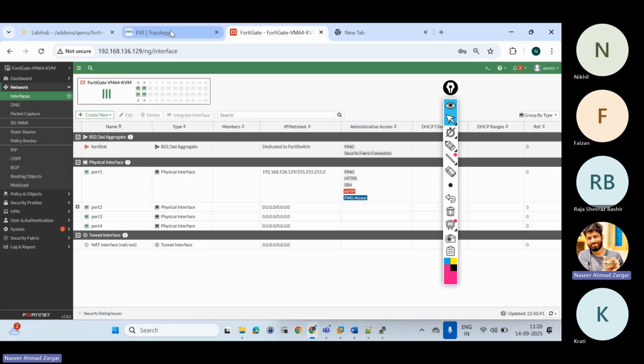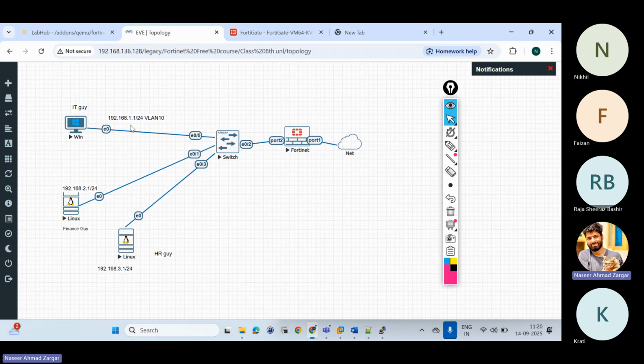See, the point here is if I go back to this particular lab, there are three people, which we say are three departments. One of the departments is IT, the other department is finance, and the other department is HR, right? This is a very basic picture of how the corporate office would look. But if we zoom in, there'll be a lot of PCs here which belong to IT, likewise a lot of PCs which belong to finance, and a lot of PCs which belong to the HR department.